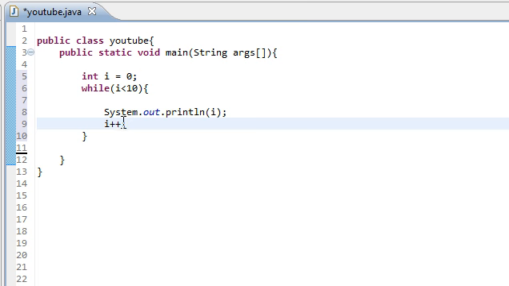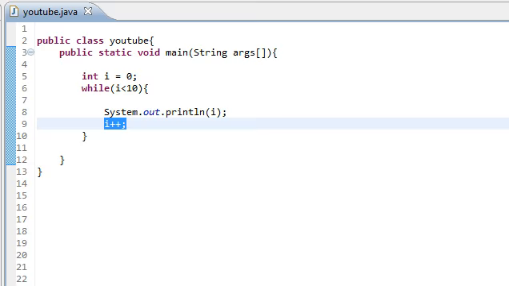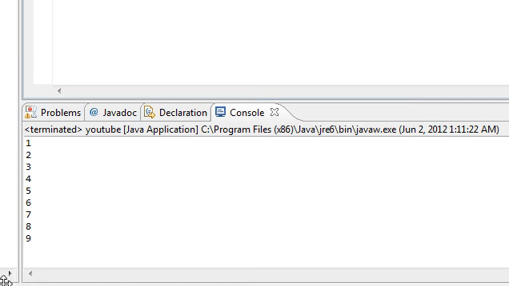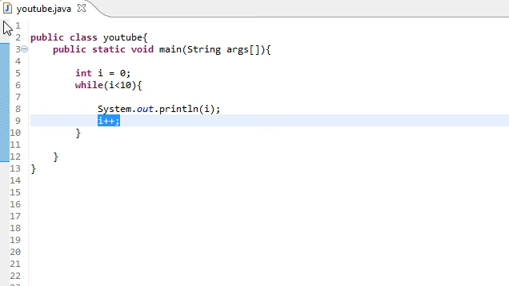The reason for that is because, like I was saying earlier, we don't want this to keep going on forever. So we want it to end at some point, so this will allow us to do that. Now if I hit run and I save that and we drag our little program down here, you see we have 0, 1, 2, 3, 4, all the way up to 9, which means it's gone 10 times.